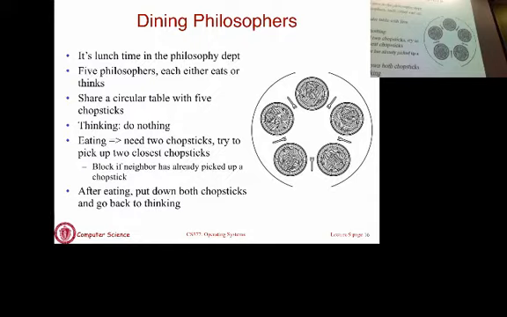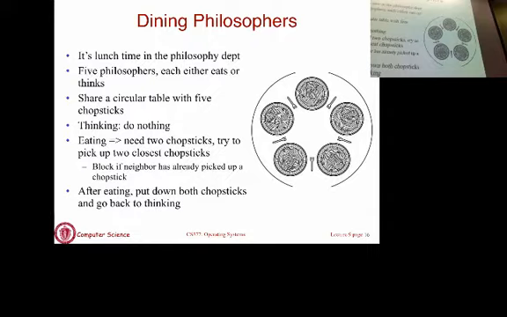So the problem with the approach is if all philosophers get hungry, they all reach and say, let me grab the left fork. And they grab their left fork. In doing so, all the forks have been grabbed, so there's nothing to do. Each philosopher is waiting for the right fork, and no philosopher is going to give in. So now they're going to starve themselves.